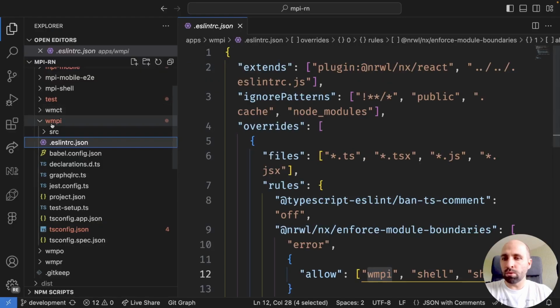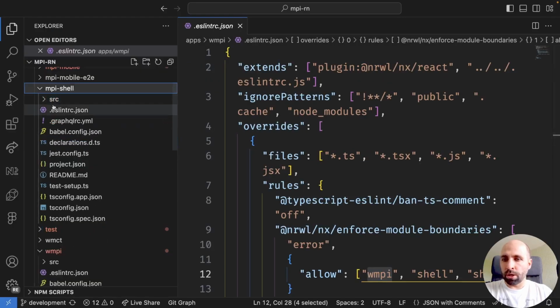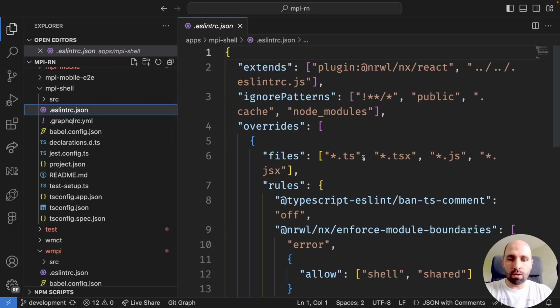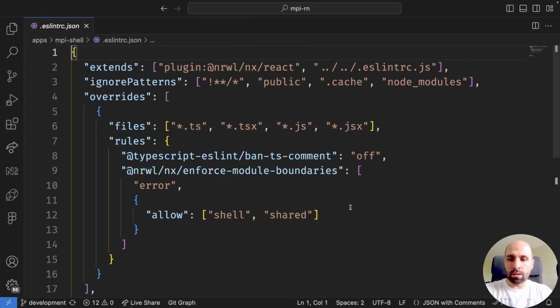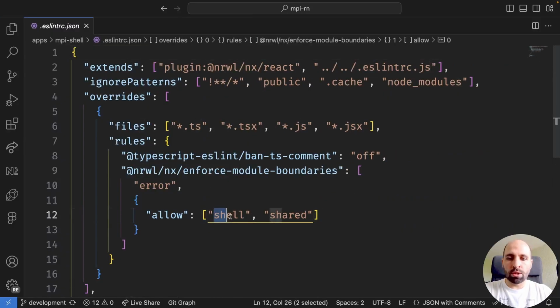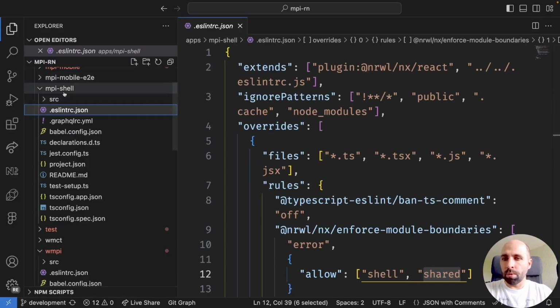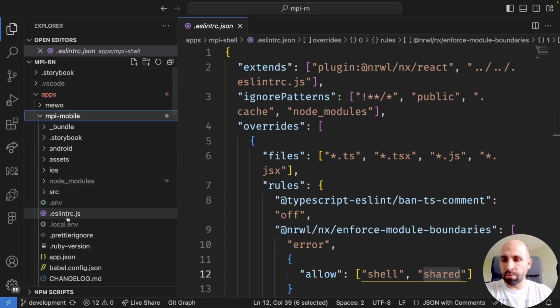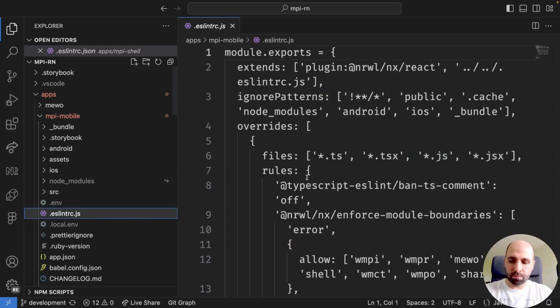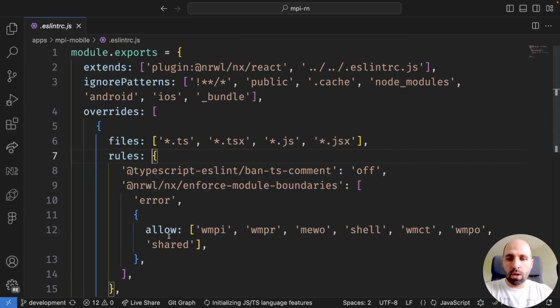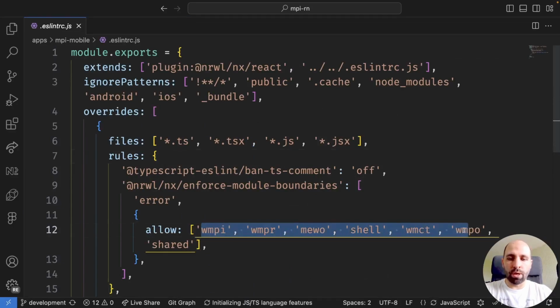And if we go to the shell, MPI shell, the JSON file, the ESLint, it allows the shell and the shared, right? But in the main app, you are allowed to import from all the projects, right? And it is automatically updated when the generator is used.